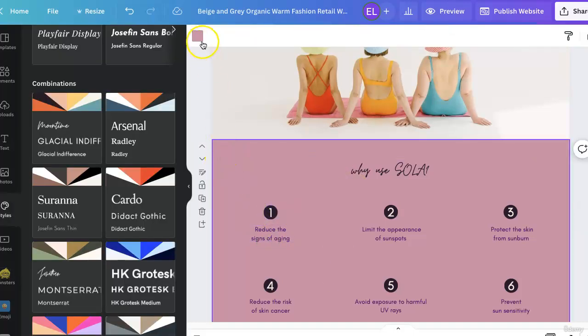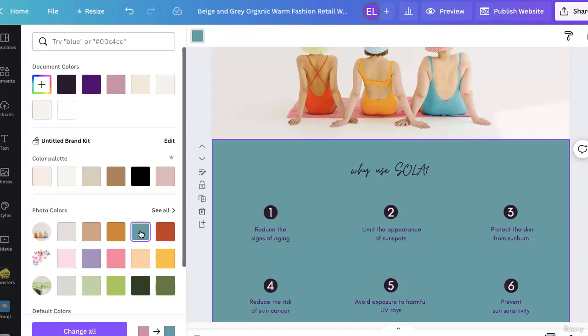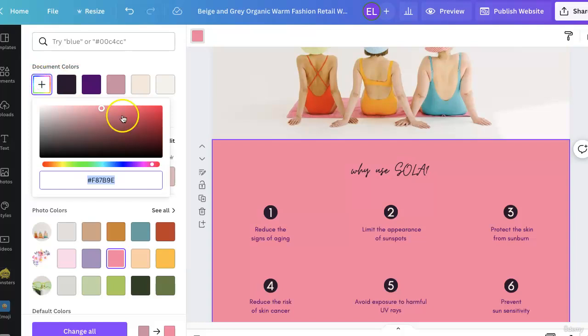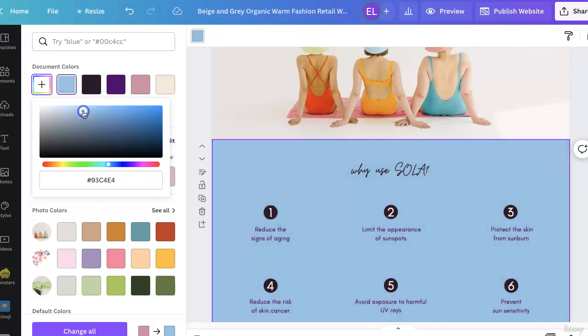I'll show you that. Let's use this background because it's a little bit easier to see. But say I wanted something to match this photo, I could just click on this or click on this. And then if I wanted a custom color, I can go in here, I can pull this around. If I'm not even close to what I want, you drag this little dot. So maybe I want a blue, but not that exact blue. I get in the blue neighborhood. Then I use this to customize, and I think, oh, that looks pretty good, maybe with these swimsuits.